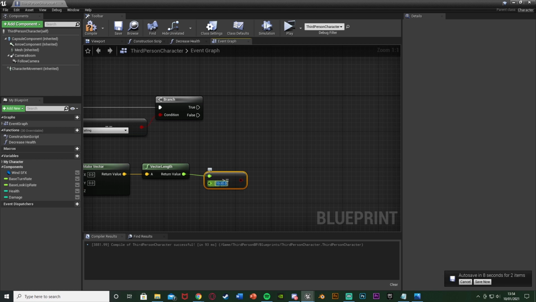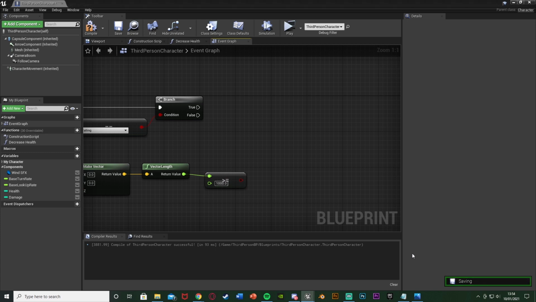So again, make this higher, make this lower, do whatever you want with it to get it perfect for you. But this is the value that I'm going for today. And I believe 1,000 units is 1,000 centimeters a second, which is about 10 meters a second. So I believe that basically with this, the player has to be falling at 10 meters a second or faster, and then it'll play this. So basically just get this to be the perfect value for you.